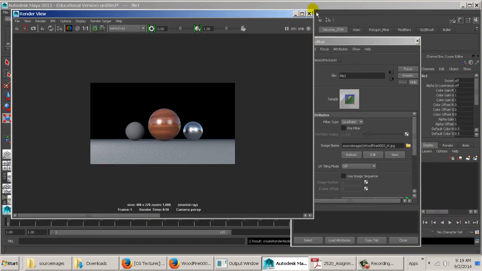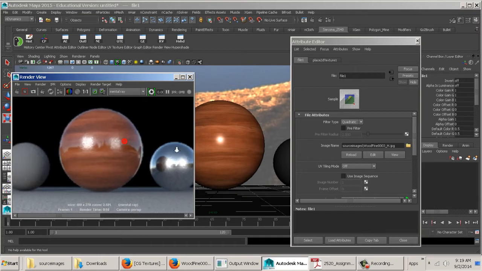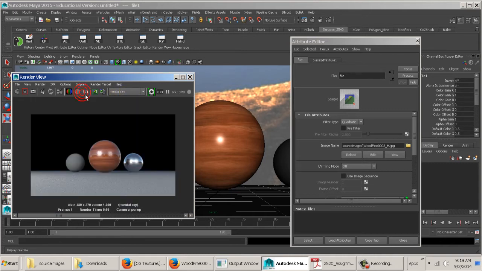Okay, shrink that down. We'll zoom in on it. Alright, so now this looks okay. It doesn't look perfect. It's just a little bit too clean of a wood. I've never seen a wood that's like that shiny. Okay, so I want to change a couple other things. Also, that texture we brought in is a little bit fuzzy.